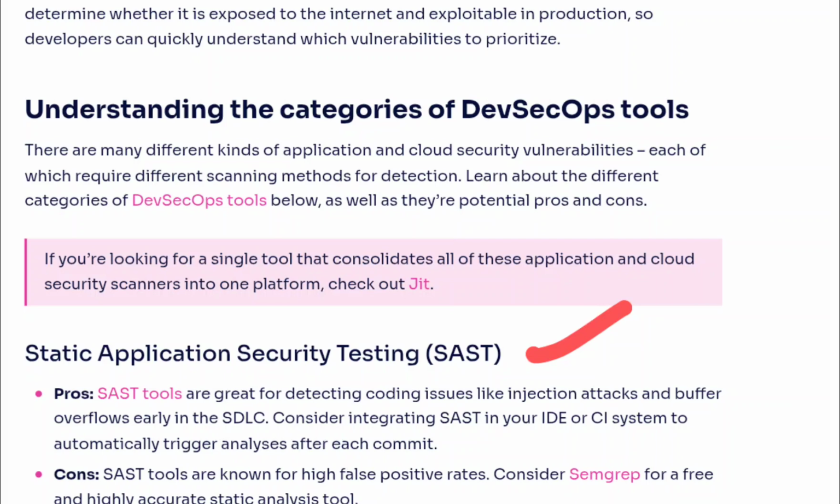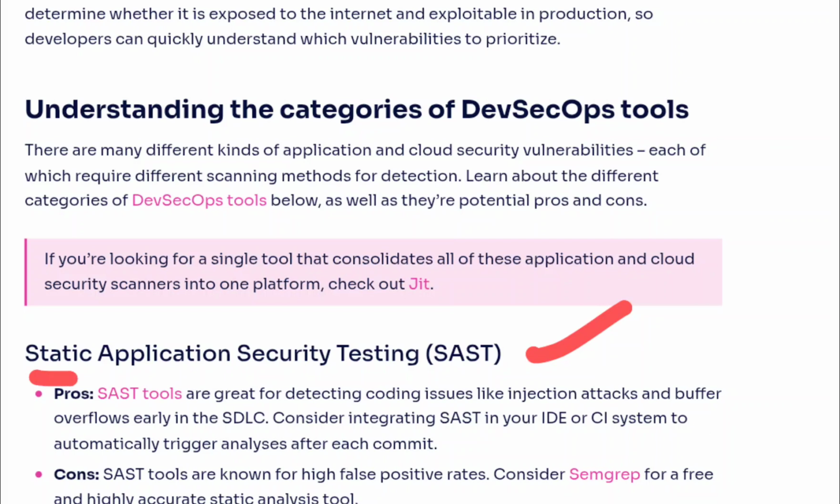Let's explore some different categories. They work for each and every vulnerability or misconfiguration or bug, whatever it may be. And we are also discussing the pros as well as the cons in that particular category. First of all, let's go into SAST. SAST stands for static application security testing.